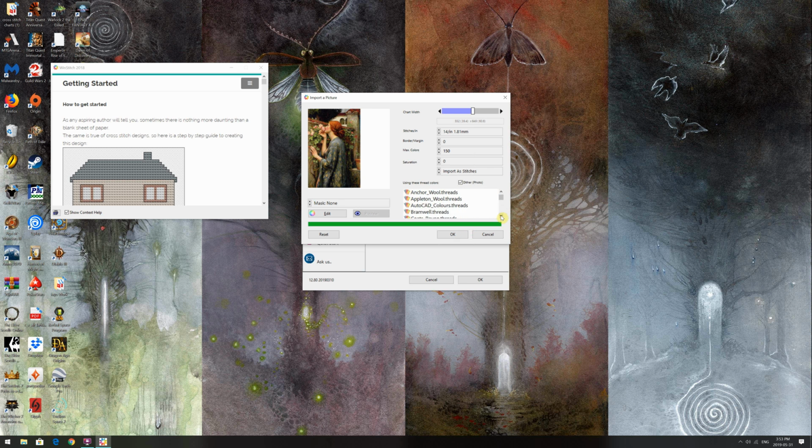And then I go down here and I pick the threads I want. You have a choice between DMC threads, just the basic, or you can do the ones with the 1 to 35. It's your choice. And then they have all these other brands you can pick, like Cosmo, which is an amazing thread. They've got tons of different threads you can choose, as you see here, on and on and on. But again, I just do the simple, I just scratch the surface of this program. I don't really do that. So DMC, and then I just hit OK. And then it's going to do its thing.